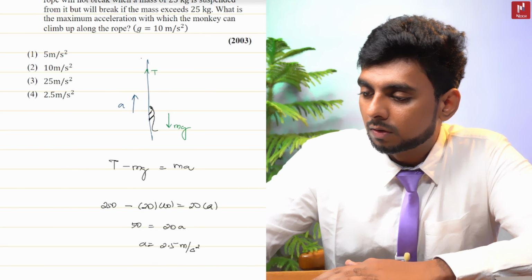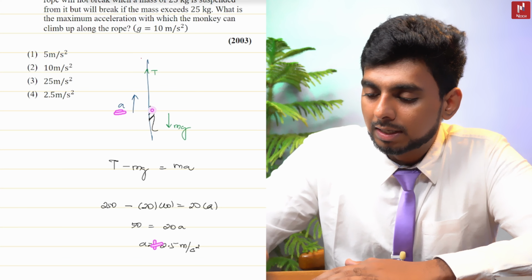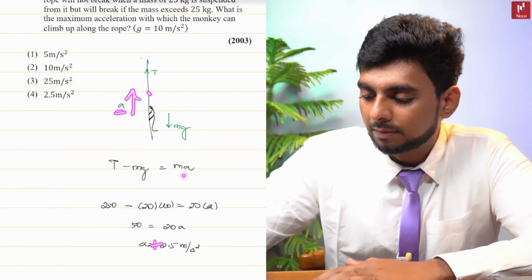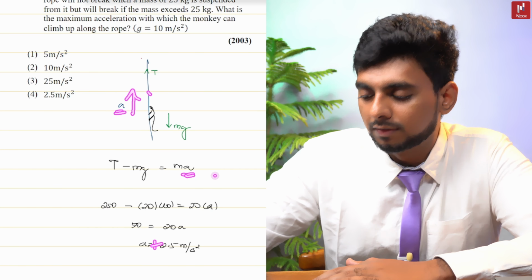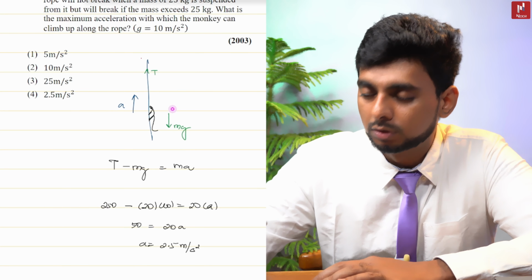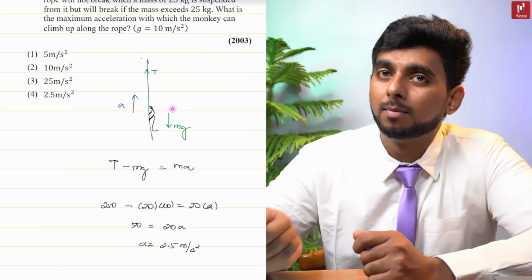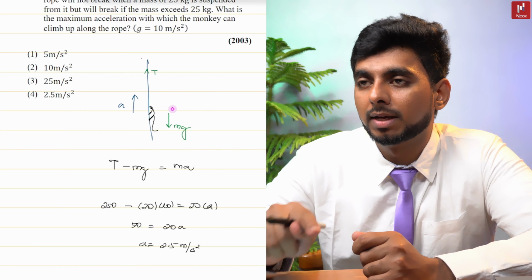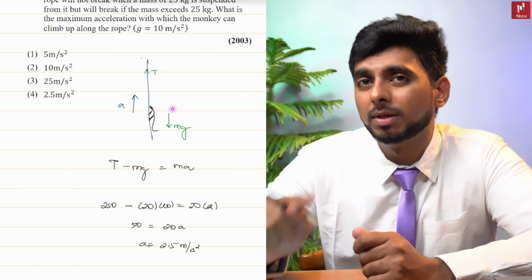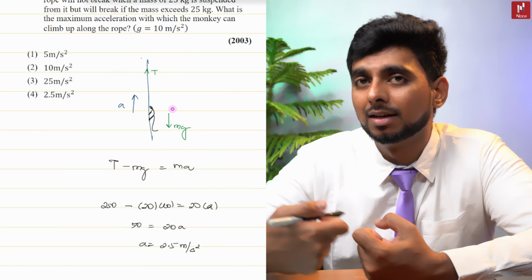Fine. So obviously the answer came to be positive, and we also know the acceleration is going to be positive. Same way I just put in here the positive acceleration A. Therefore it is pretty obvious the monkey is accelerating upwards, which means it is pulling the rope downwards by a certain extra force, balancing that of the weight of that monkey. So that extra force will be responsible for that acceleration upward, which will create an extra tension in that rope.